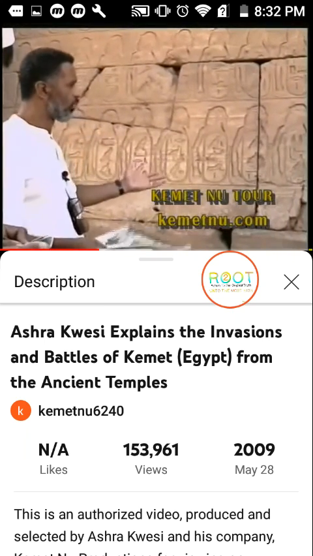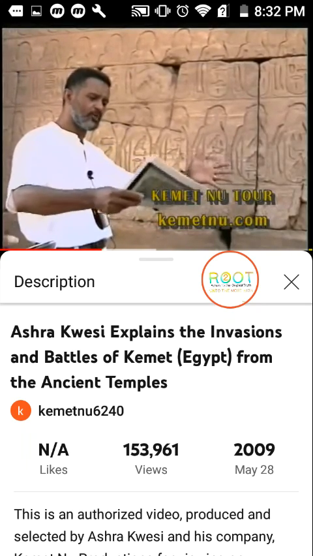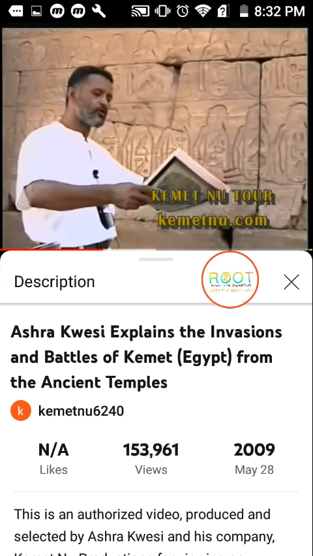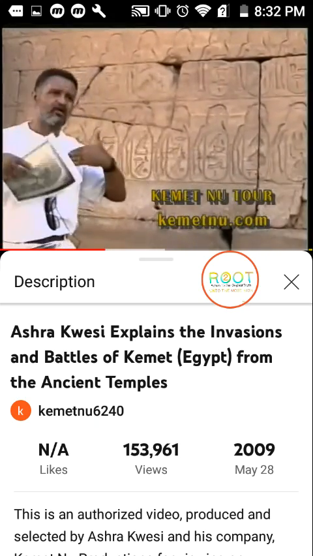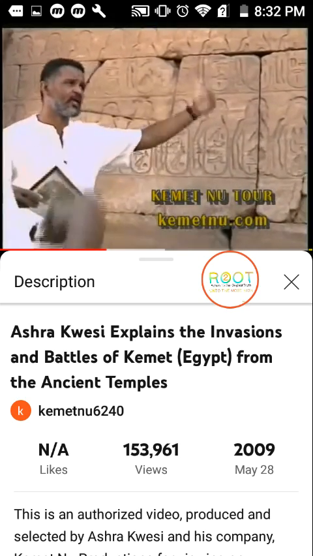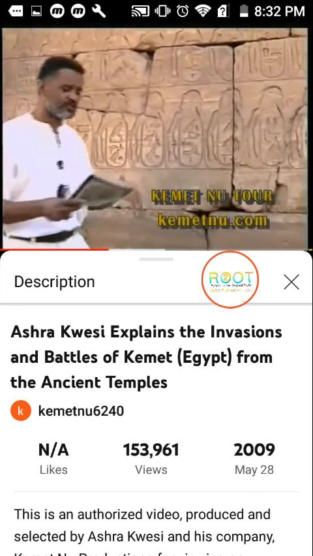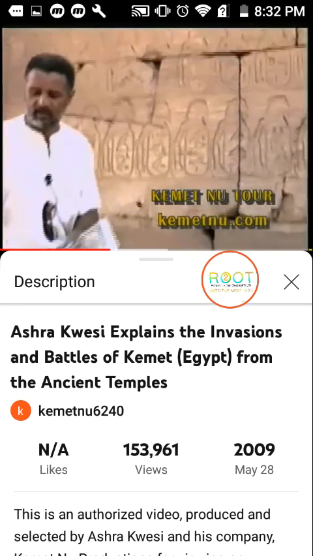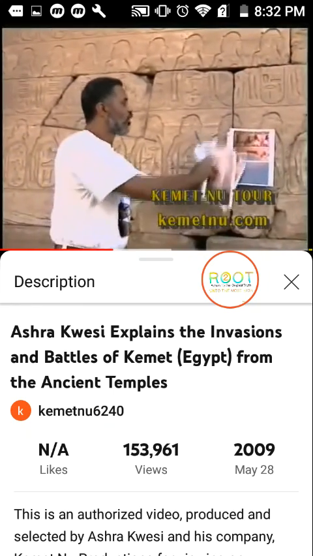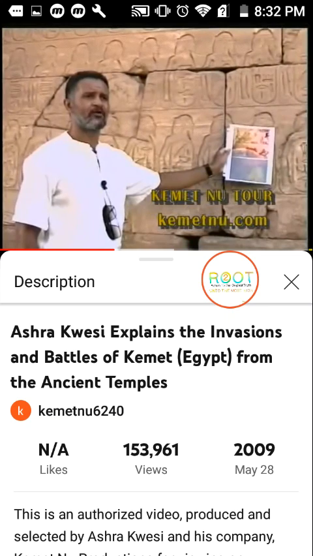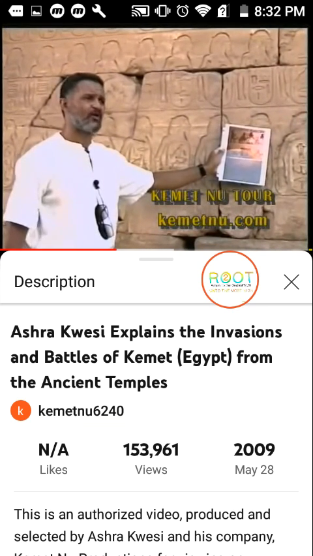This is why it is so important to understand this in the Bible, because by looking at the Bible in America and the Western world, they look at this as all being part of Egypt, not saying that we were enslaved ourselves by these Asiatic people. And the same people who are ruling us today, who are exploiting us out of our minds, are the same people who invaded our land long ago, who came in even during the time of the 12th dynastic period, right after Amenhotep. And we called them the troglodytes who came out of the desert.